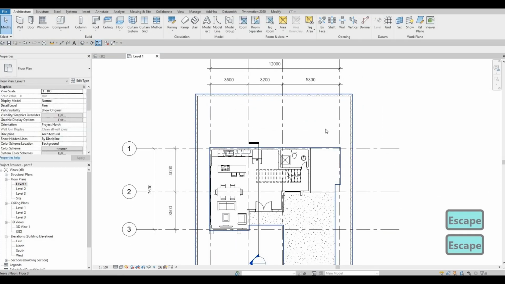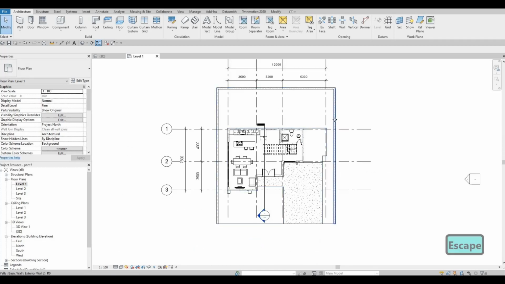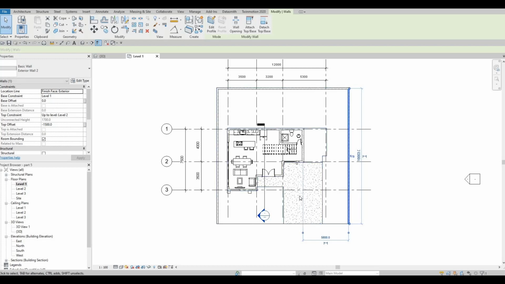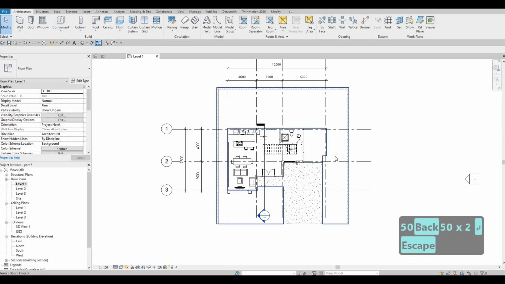So we have a backyard right here, and then we're going to add a pool going all over right here. I'm going to extend this one as well, roughly around, let's make it 5,500 from this wall, so we have enough.